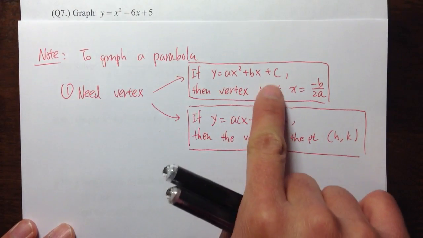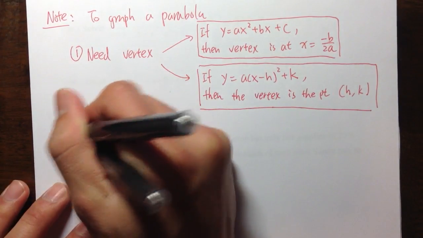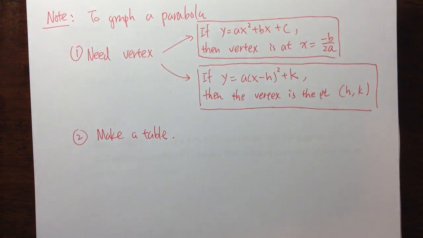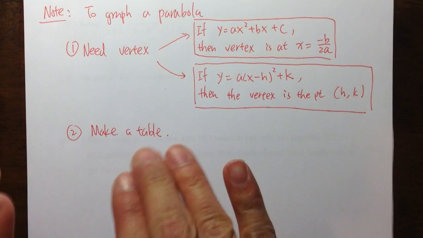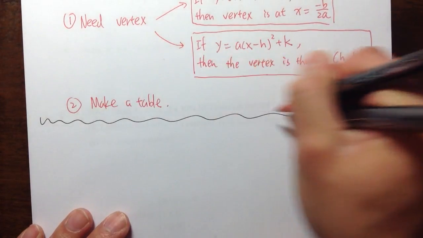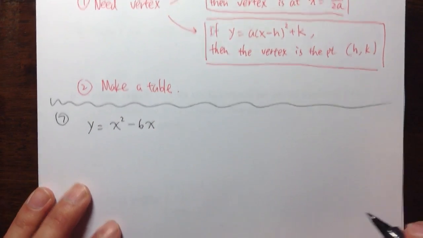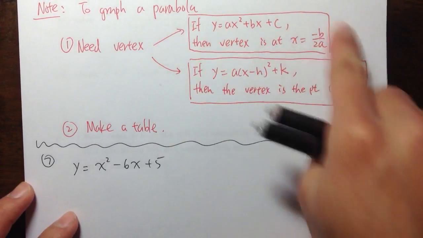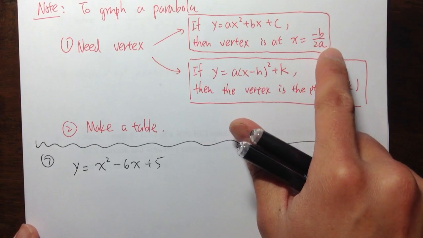But in this case, number 7, we are going to use the vertex formula to find the vertex. And once we have the vertex, second, we just need to make a table. Sometimes the question may ask you to find the x-intercepts, but if it does not, then making a table works pretty well. So here we go: question 7 — y is equal to x squared minus 6x plus 5 — and we'll use negative b over 2a.